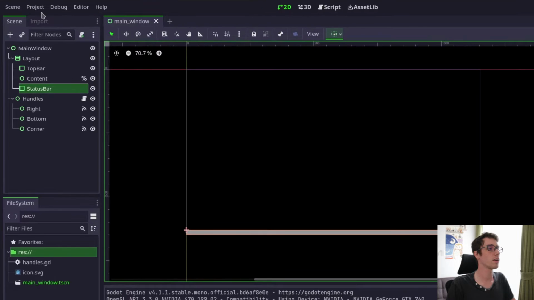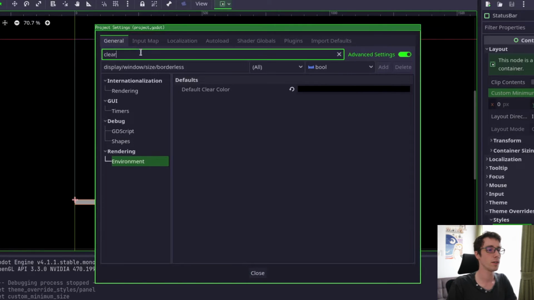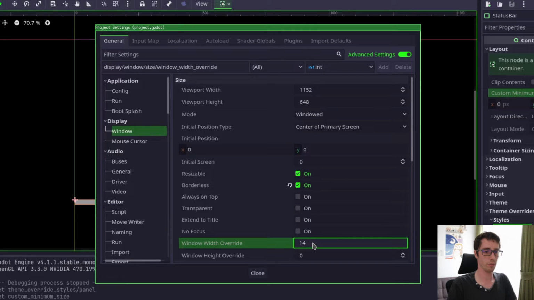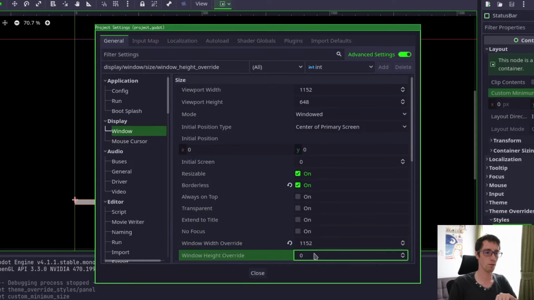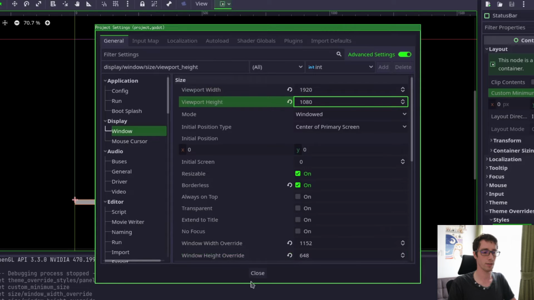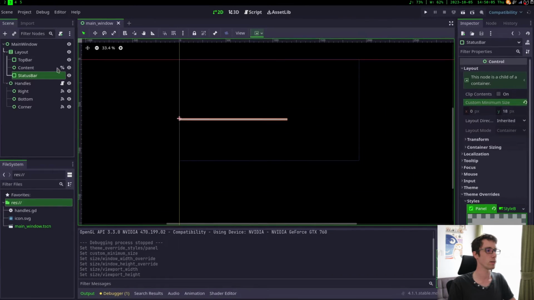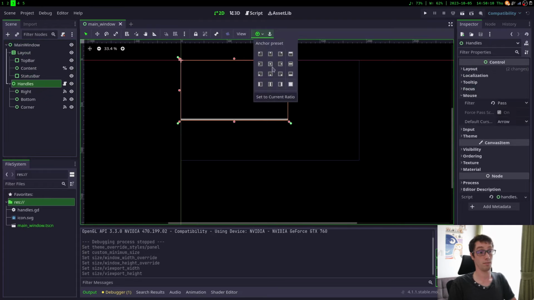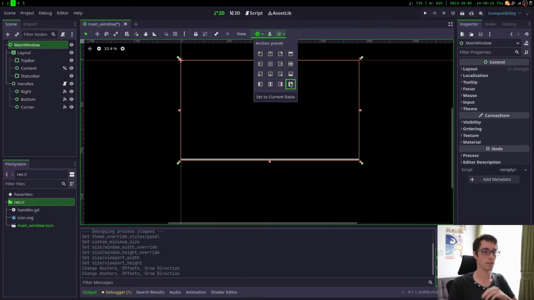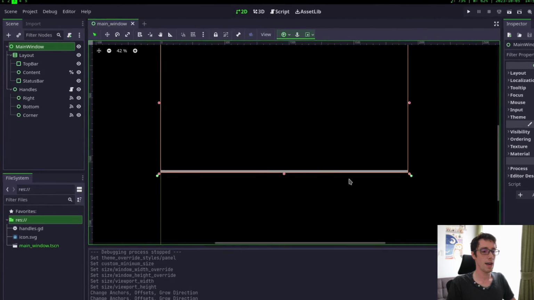Probably a little bit too big, but that's also because I have not changed the window property, so let's first do that. I like to put these on the default, so when you minimize the window, like unmaximize the window, it will have this size, the window width overrides. But whilst working in the editor, I like to have a 1080p view because that gives more of a real representation of how it will actually look like. This also requires us to change these again, main window, and set the current ratio up. So we have our status bar.